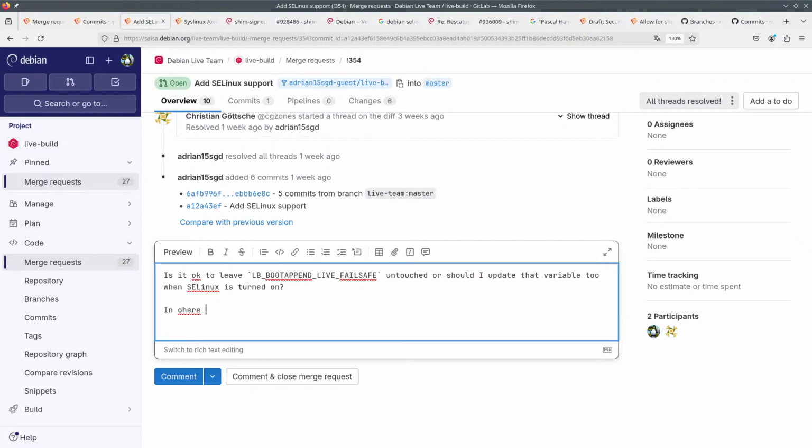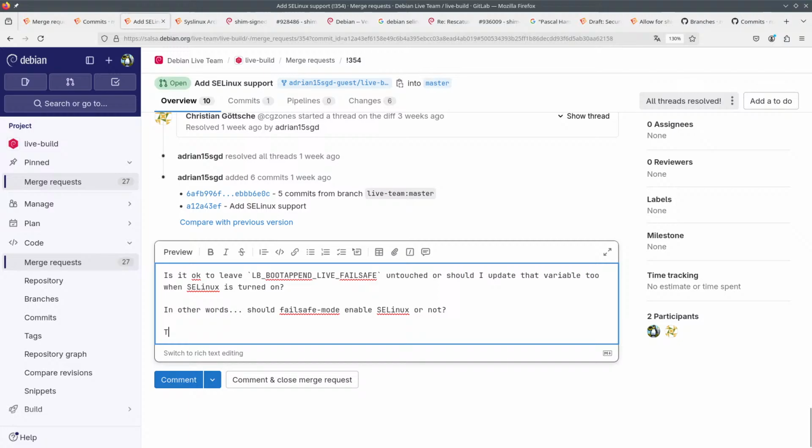In other words, should failsafe mode enable Linux or not? The current behavior is not to enable Linux while in failsafe mode.